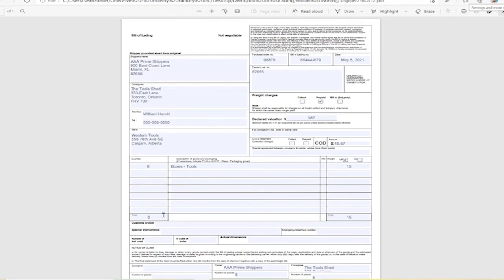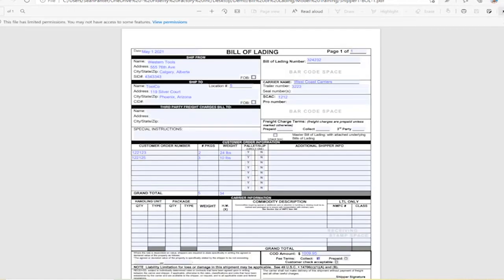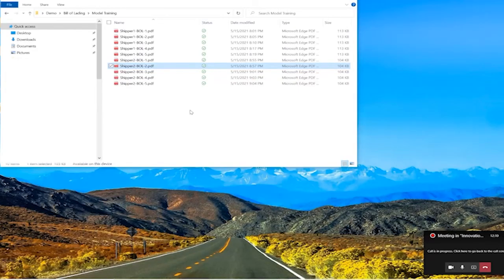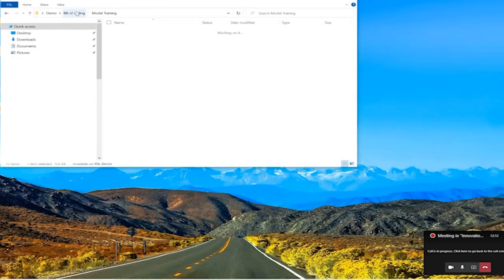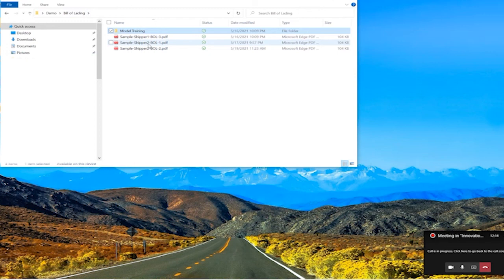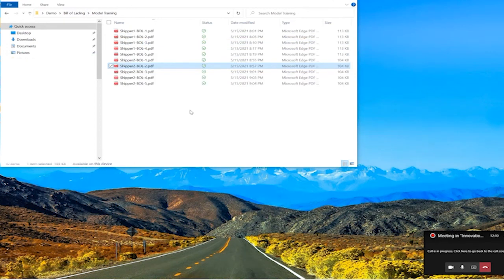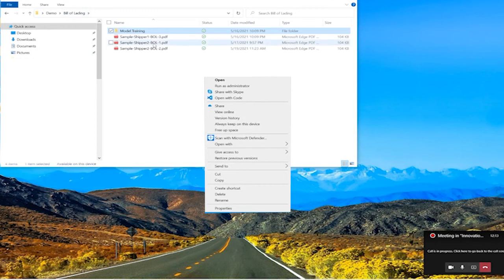You can see that the look of this document is visibly very different. And this has an effect on our AI. So as we're training our AI to ingest different types of documents, we need it to be aware of all these different forms of documents. So we have two very different bill of lading files coming from different shippers. So I'll get into how we train the AI a little bit later, but let's actually just see this thing run to begin with. So I will go through and just pick one of these files that we didn't use when we trained the AI. So we can actually see this work.